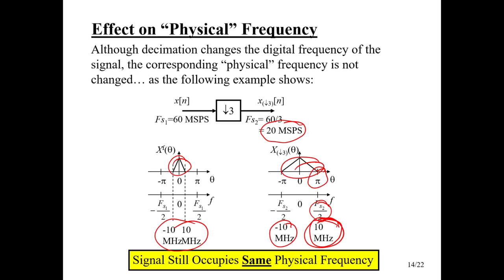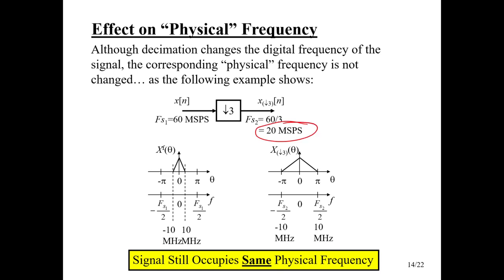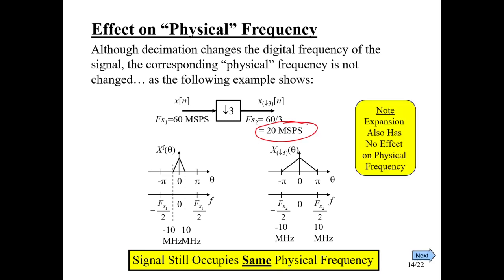So it's the same signal, just represented two different ways, two different sampling rates. So this is exactly what we would get if we just took that original continuous time signal and sampled it at its Nyquist rate. Okay, great. Now, I'm not going to show a similar thing when we get to expansion, but the same idea holds. When you're changing sampling rates, you're not really changing any physical frequencies that they represent. Okay, so we did frequency domain for decimation.